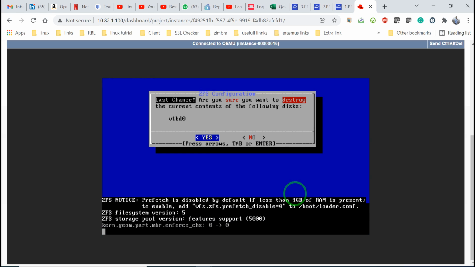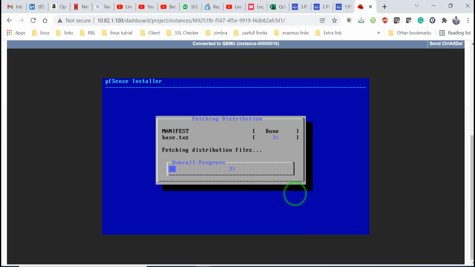So all the last changes will be destroyed, and all the pfSense images are being installed in the 20 GB volume which we have created, and after that we have attached this as well. So right now pfSense is installing. Just wait a little bit and let's see.